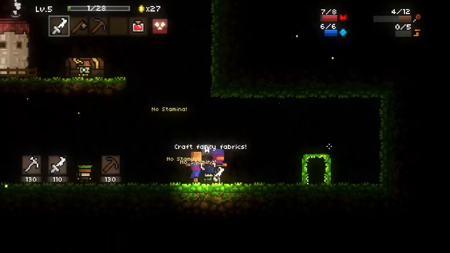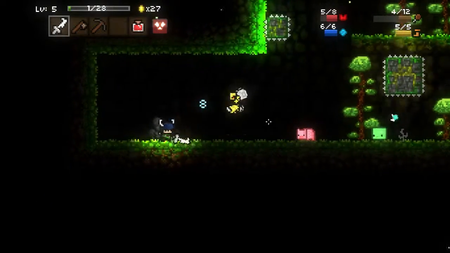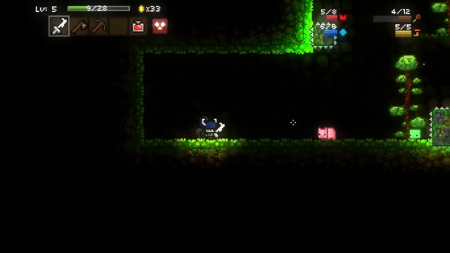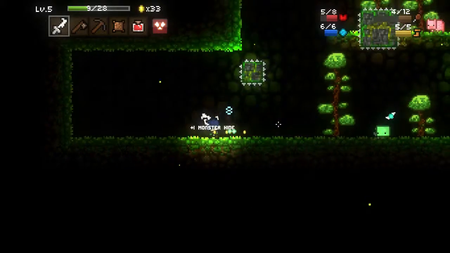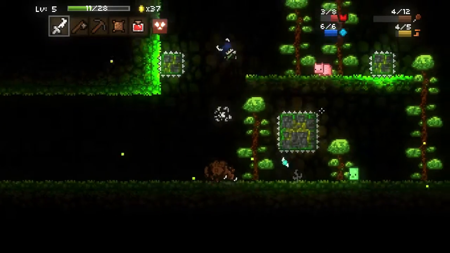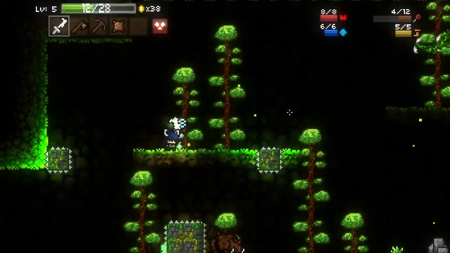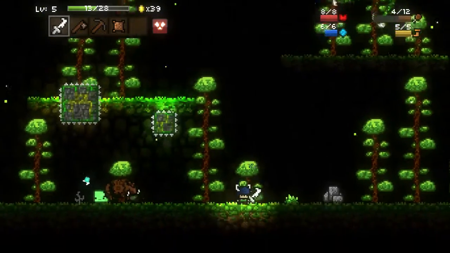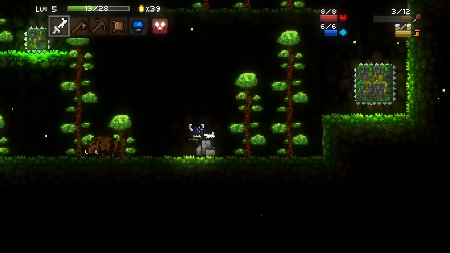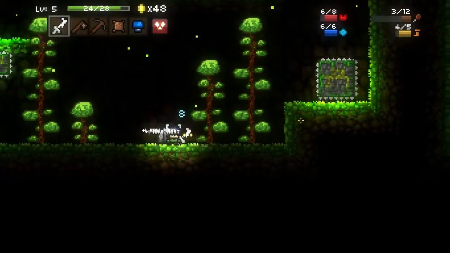Okay. No stamina. Oh, fuck you. Really? Why? Right at the start. And somehow I walked into him. My stomach begins to grumble. That's right, I need stone. Ow. Too far.